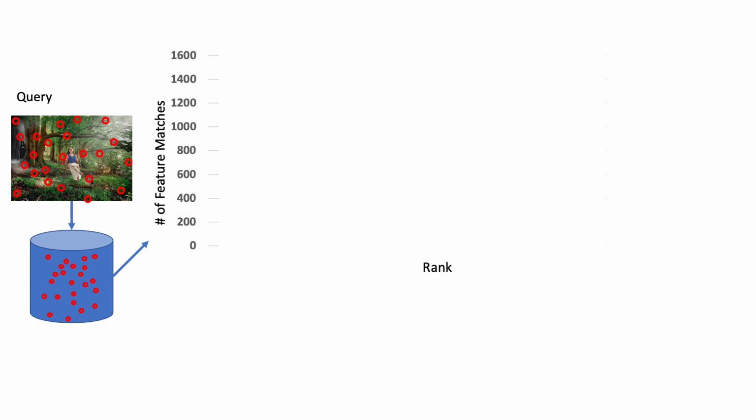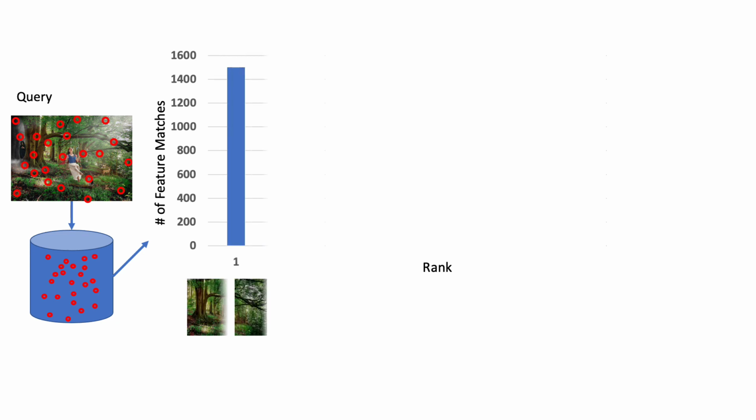So how would you do that in practice? Well, in a traditional search image pipeline, you'd take a query image, find all of its particular features, which we like to call local features. We'd extract information from them all and query them into a database that's filled with more local features. Now this database would then be able to return to us the number of local feature matches with other images that are in the database.